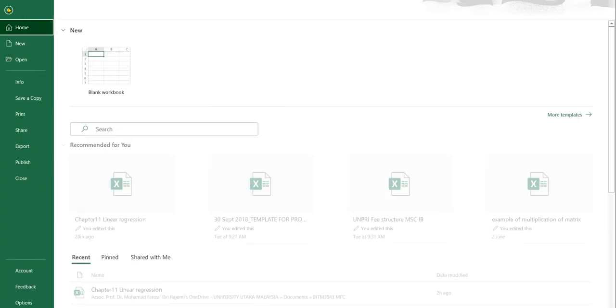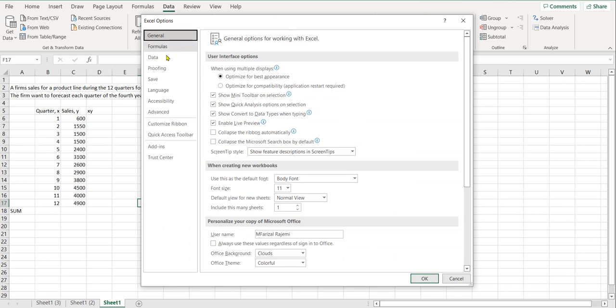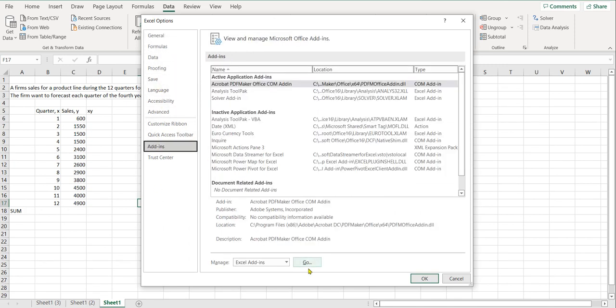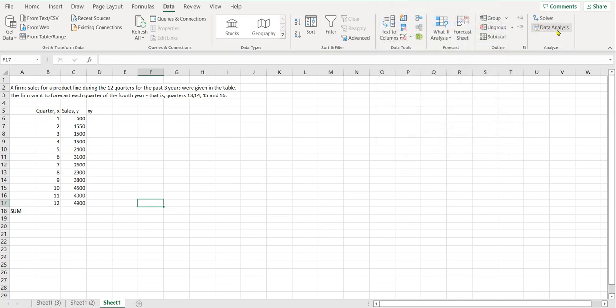You click File and then go to Options. From Options, you go to Add-ins, and then click Go there. In Excel Add-ins, you click Go, and ensure that you have the Analysis ToolPak ticked. Once you have ticked it and clicked OK, you should have the Data Analysis ToolPak in your Microsoft Excel interface. So let's solve this problem.